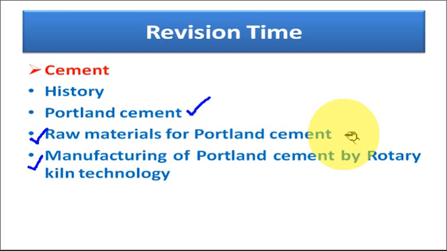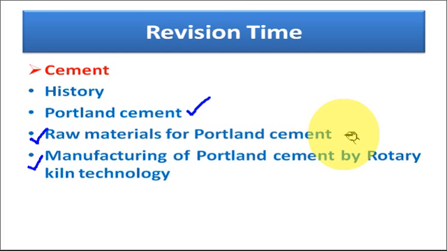Mixing is done either by dry mixing or by wet mixing. After mixing the raw materials, burning is done in the rotary kiln. The rotary kiln structure and construction diagram we have discussed in detail. As per the temperature zones, there are three zones in the rotary kiln: drying zone, calcination zone, and the burning zone.